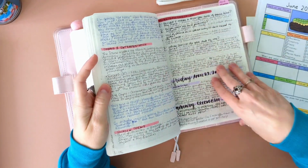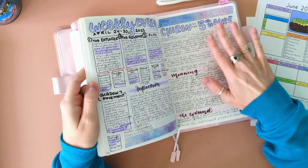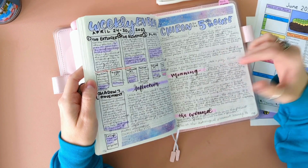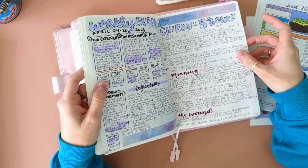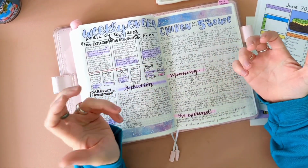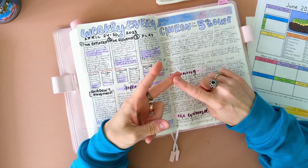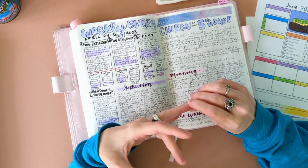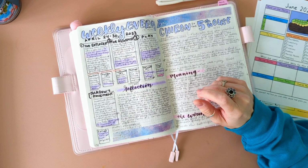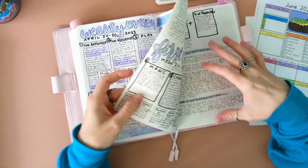I use some stickers and washi tape, and I took some notes on Chiron in the 5th house, which is where my Chiron is natally. When it comes to astrology, there are a few things that I'm personally interested in. I'm interested in astrology as a tool for healing. So that means looking at Chiron, looking at Pluto, and I just learned about Eki, which is another, I think, asteroid or planetoid. I can't remember, but that's another thing that I am going to be looking into.